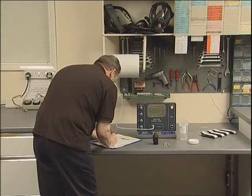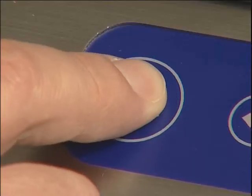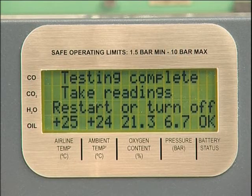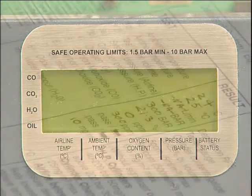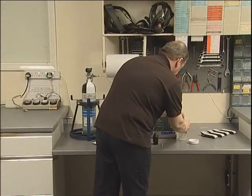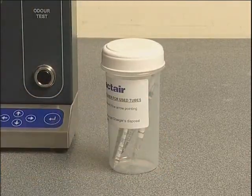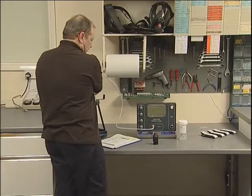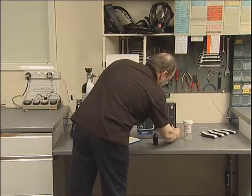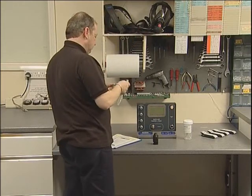When all readings have been logged, the unit can be switched off by pressing and holding the on-off button, or restarted by pressing it briefly if further tests are to be carried out. The tester will automatically switch off after one hour if not used. Records of air quality tests should be kept for five years. Spent tubes should be placed in the container provided for disposal in accordance with the manufacturer's instructions. To disconnect the instrument from the cylinder, firstly turn off the cylinder valve, then depress the odour test button until all the air is exhausted. It is now safe to disconnect the connection hose and cylinder regulator.